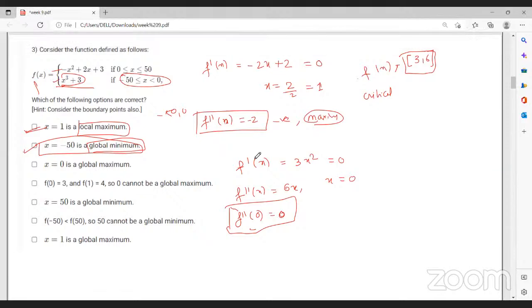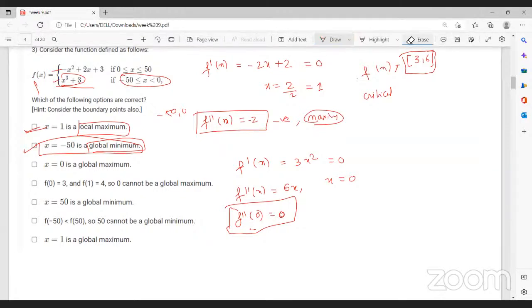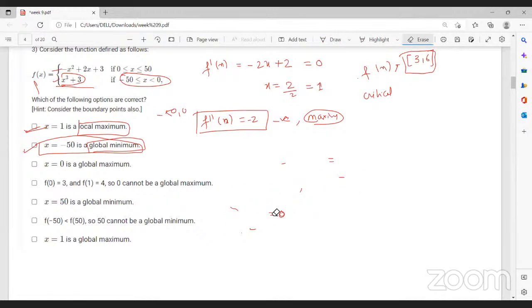If we differentiate f of x, we get minus 2x plus 2. So x is equal to minus 2 by minus 2, which is 1. I can take the minus 2x to the other side, so it will be 2 equals 2x. We have to equate f dash of x to 0. Okay, got it. So the second point is not clear, sir. Can you please explain? Yes, just wait one minute.